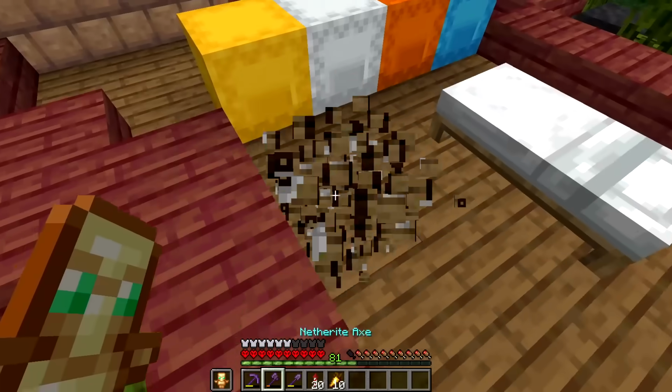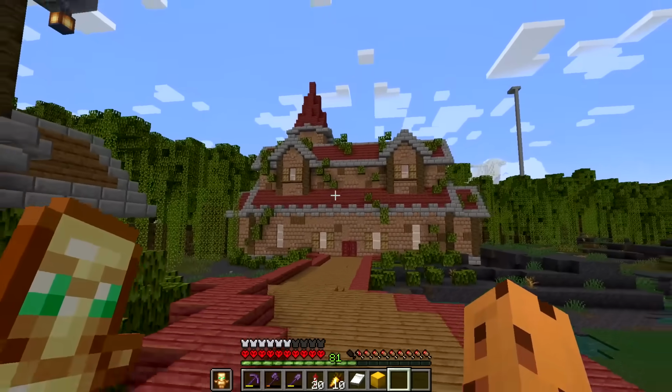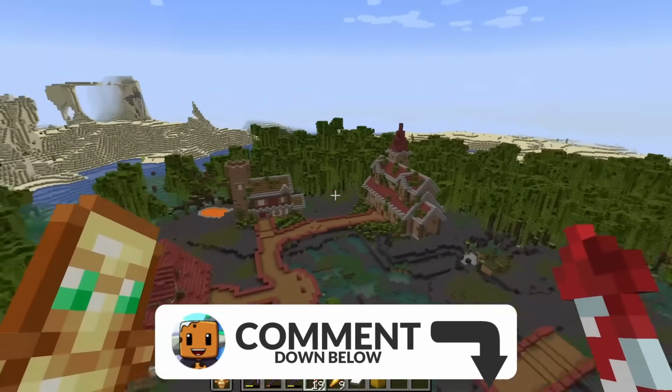There we go. Let's grab all of my items and see how it looks. Oh yeah. Now that's a mangrove mansion right there. Which house out of these three are your favorites? Let me know in the comments.